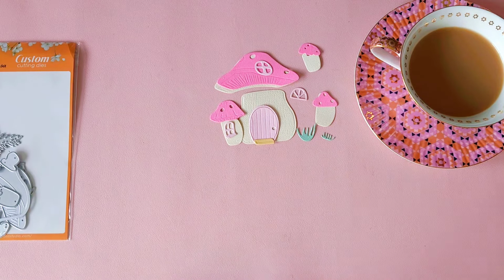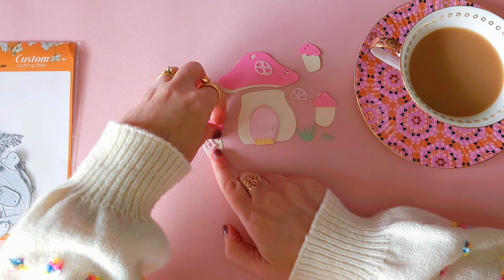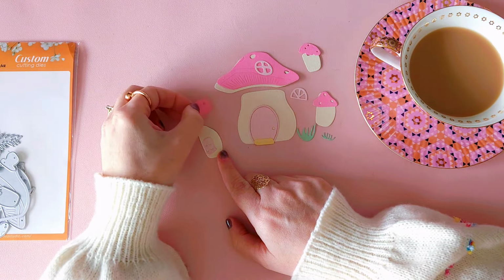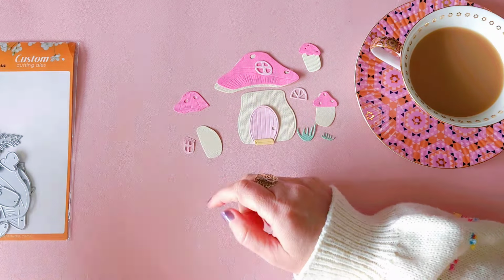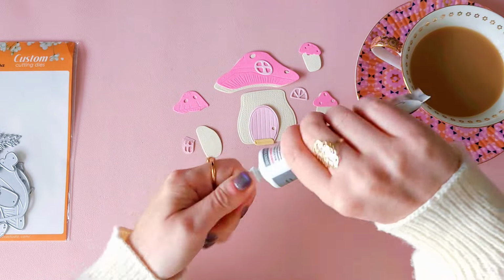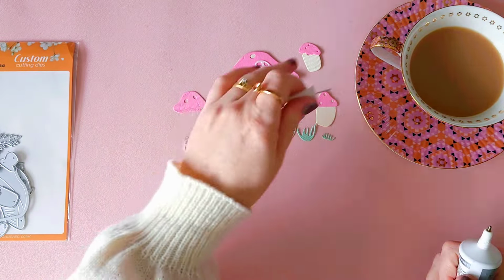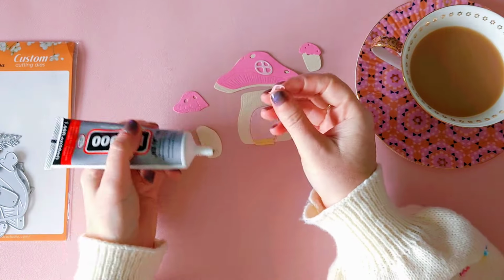So one of the first things I might do is start putting together some of the little pieces here that go on the sides. You can die cut those out twice if you want them to be extra sturdy. But what I'm going to do, I think it'll be easier just to glue each piece and then layer it all up at the end so it'll all come together.